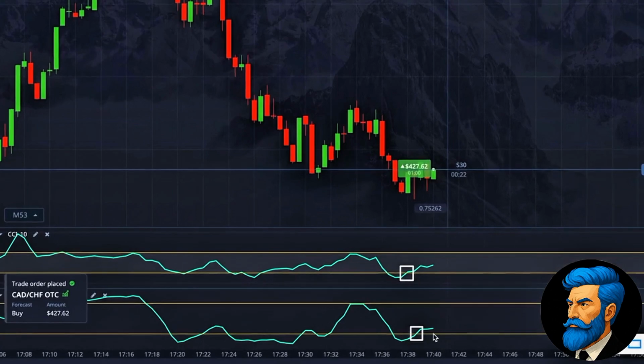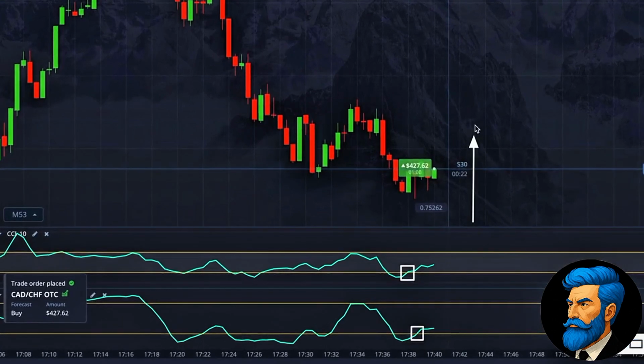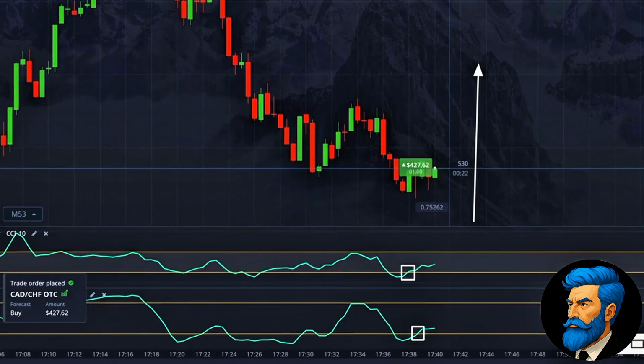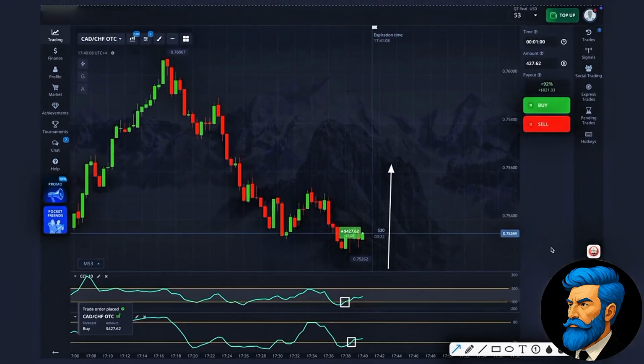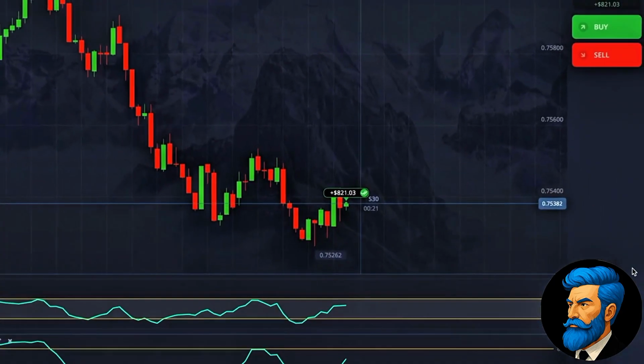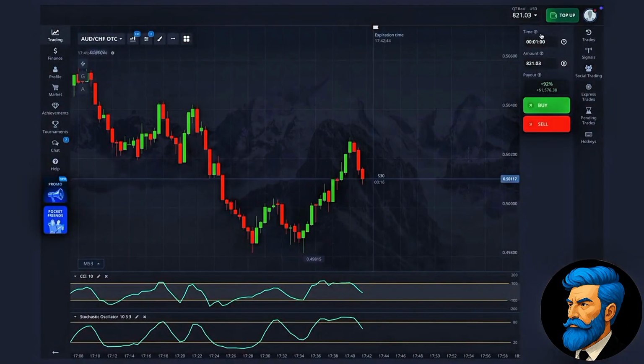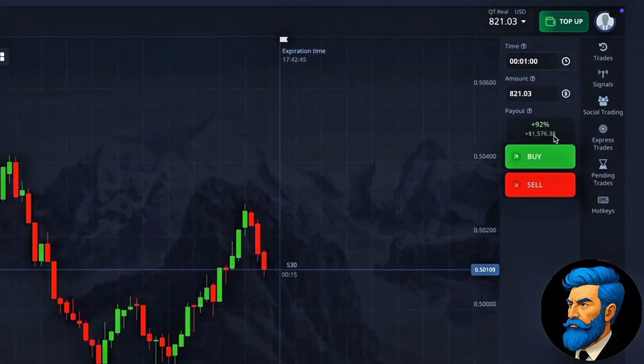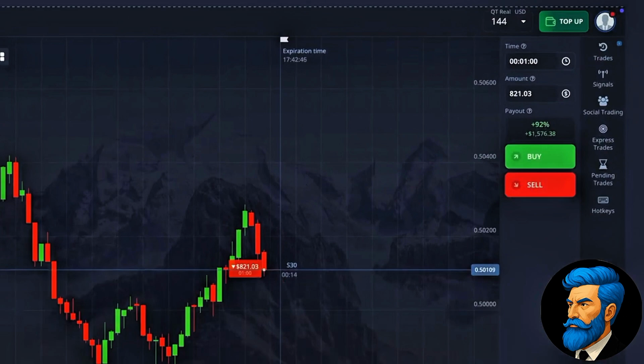Stochastic was lying at the very bottom right in the zero zone, and right now it's sharply curving upward. This is a fast indicator, so it's the first to show the moment when there is no more downward strength and a bounce begins. So we're waiting for the trade to close, and I get $821. Very good. Let's continue. Found another good entry option, so I'll open to the downside for $821.